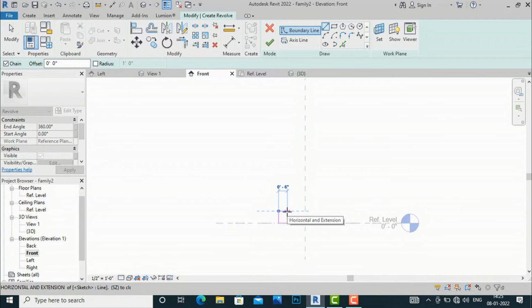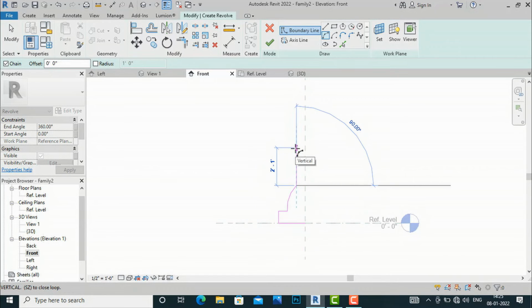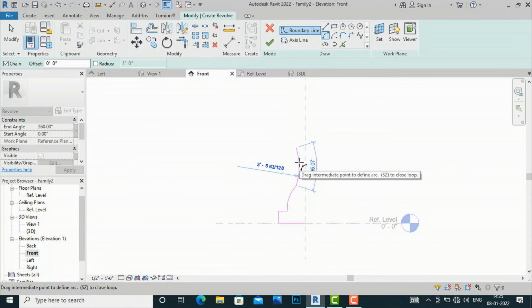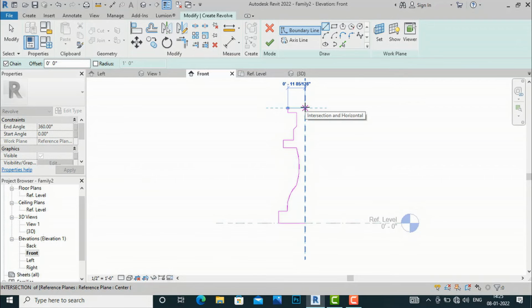I am going 6 inches here, and I will make an arc here, and I will again select arc and give it some depth here. Again I will go to the straight line, and I am just creating a landscape shape here, and I am going to finish this here on this line.